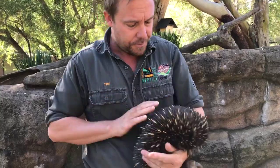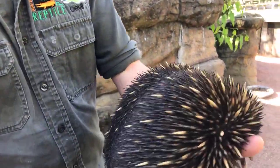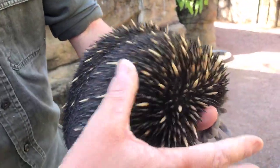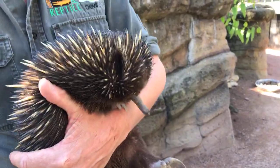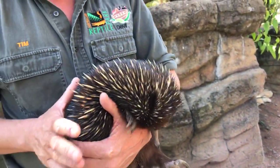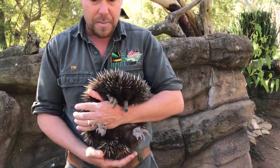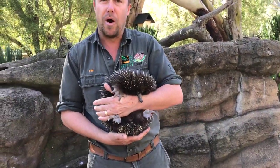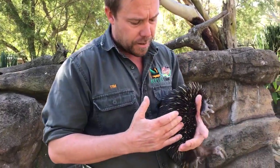There's a very logical reason for all these spines and they are hard. A lot of animals like the bearded dragon look quite spiky but their spines are really soft — not the case with echidnas. When the puggle starts to develop at about six months of age, they'll get their spines.